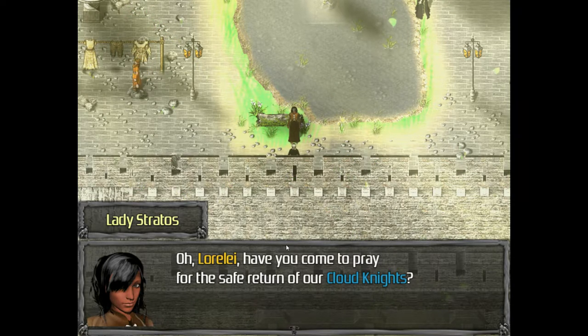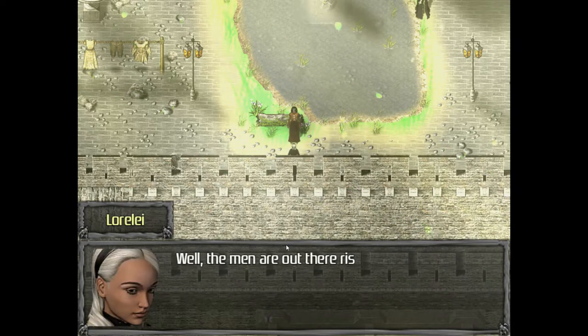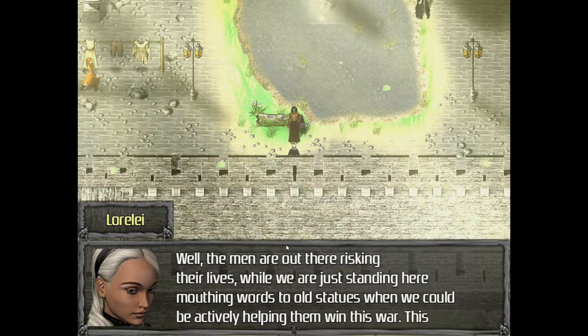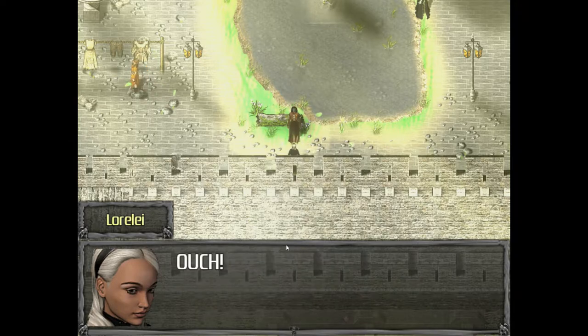I've got to pray for the safe return of Claude. Yes, Lady Schwartz, but I can't help thinking there's more that we can do. Oh, how so? Well, the men are out there risking their lives, but we are just standing here mouthing words to old statues when we could be actively helping them win this war. This battle is for our home. We can't just leave our fate to the gods.